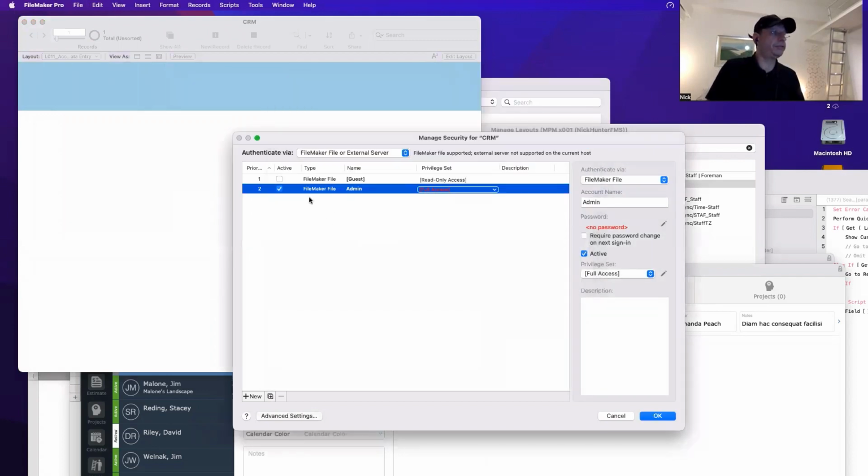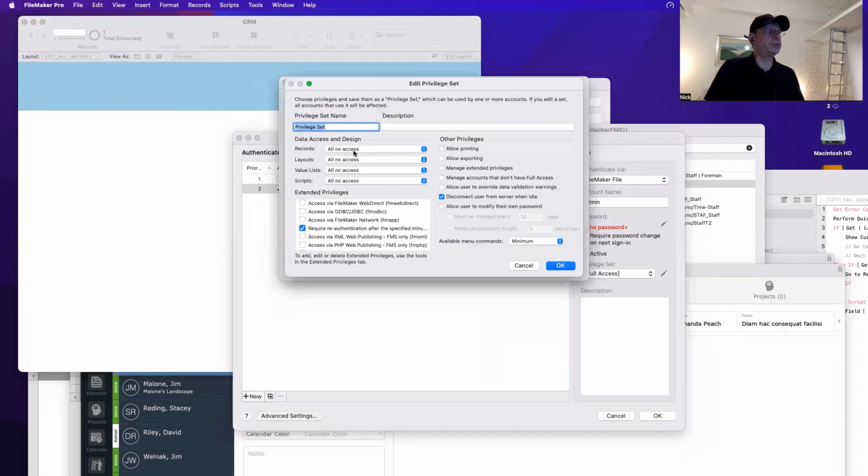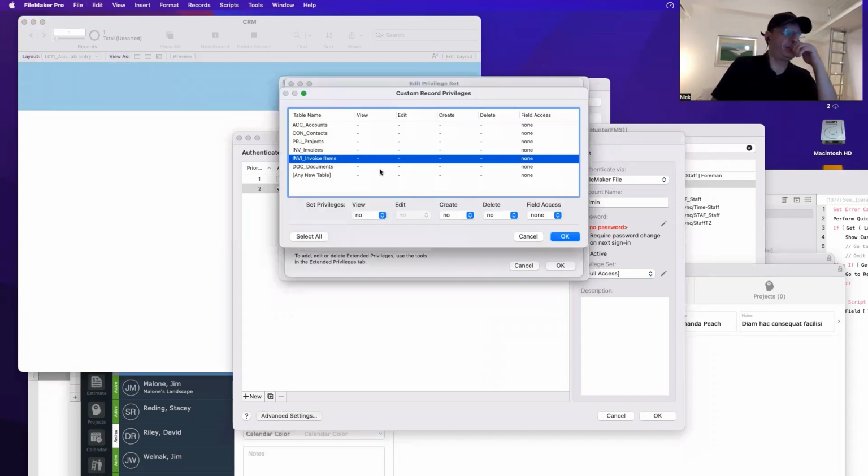Not this one, but if you create a new one and you have custom privilege, when you want to use this, I'm using it for little things and very precise things, not as my main privilege management.